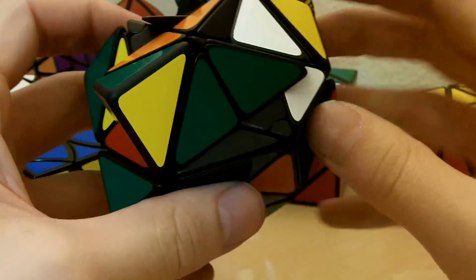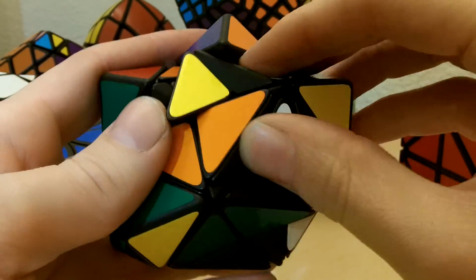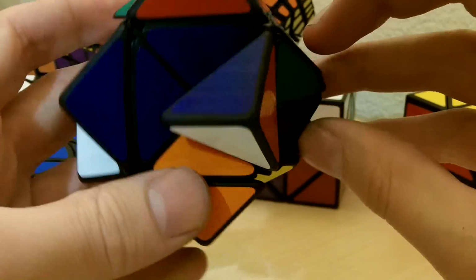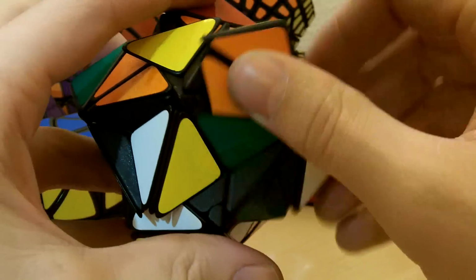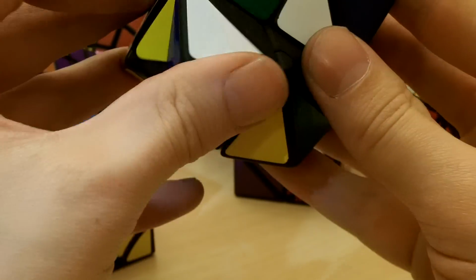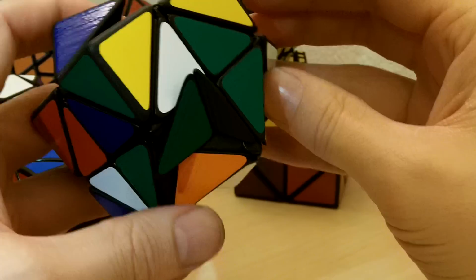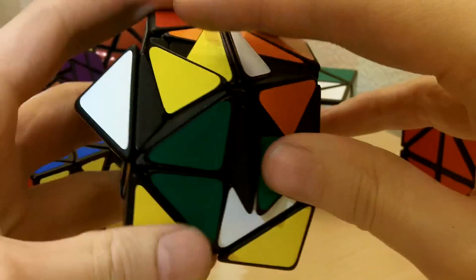So this is a problem. This is not even turned properly because that's blocking it. And so we want to get that turning first, but we can't because that's blocking. And we want to get this turning because that's blocking. And we want to get this turning because that's blocking. So that's no longer blocking. Okay. This is a total mess.